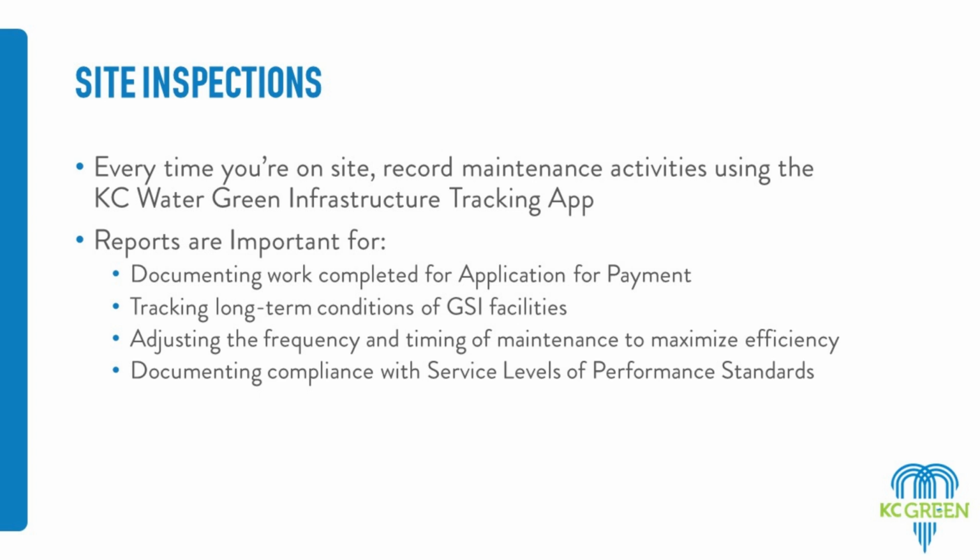Like we said, each site that you have is going to be unique and will need different things. Some sites fill with trash super frequently. Some almost never have litter, but you're going to have a lot of weeds. And so just tracking that and the activities that you're needing to do each time you visit a site will help you determine the frequency of that, and also show that you're compliant with the level of performance standards.